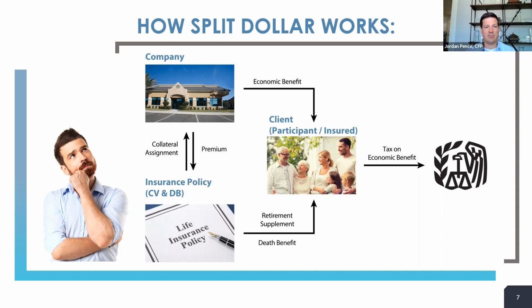There's a little bit of tax involved with this, but the bottom line is my company owns the cost basis. I own everything else in the policy. So I get the growth in the policy tax-free. Later on, this policy is going to grow substantially. It's going to have 4, 5, 600,000 of gains in it. That's all on my side of the ledger, tax-free. And that's why you do this. You save taxes now, you grow tax-free, and the seed money, so to speak, I paid basically half the tax than I would have ordinarily paid. Pretty good deal.